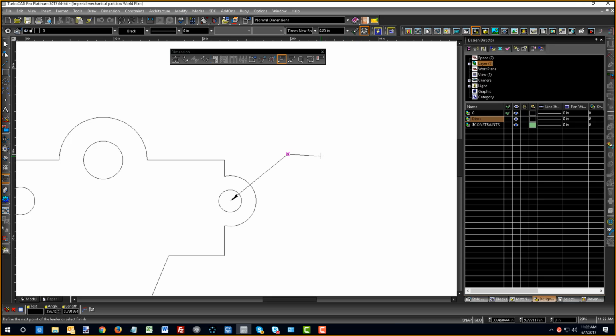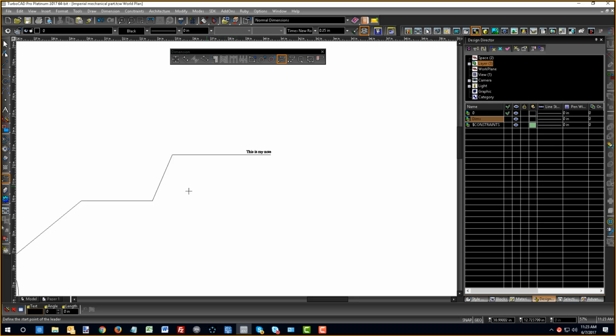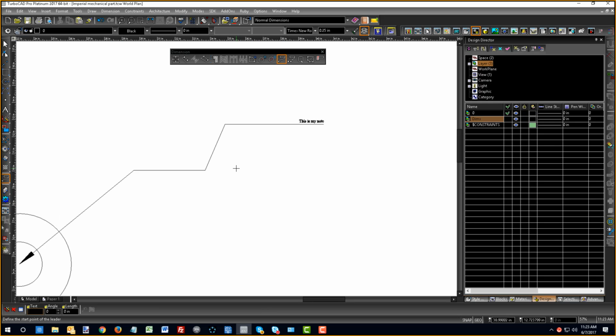I can define a couple of line segments, and then in my final segment I'm going to hit the tab key to get down to the text field and say this is my note, and then hit the finish button, and there we have the note that I've just added to this leader.